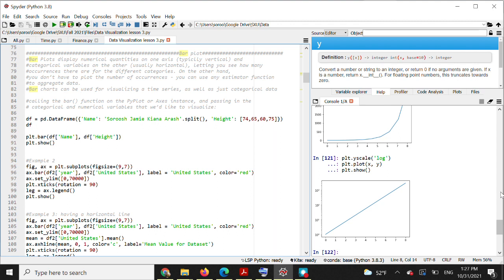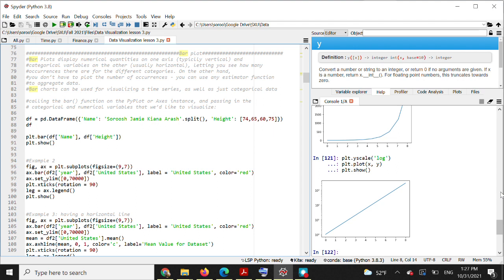Bar plots display numerical quantities on one axis, typically vertical, and categorical variables on the other one, which is usually horizontal, letting you see how many occurrences there are for different categories. On the other hand, you don't have to plot the number of occurrences. You can use any estimator function to aggregate the data.